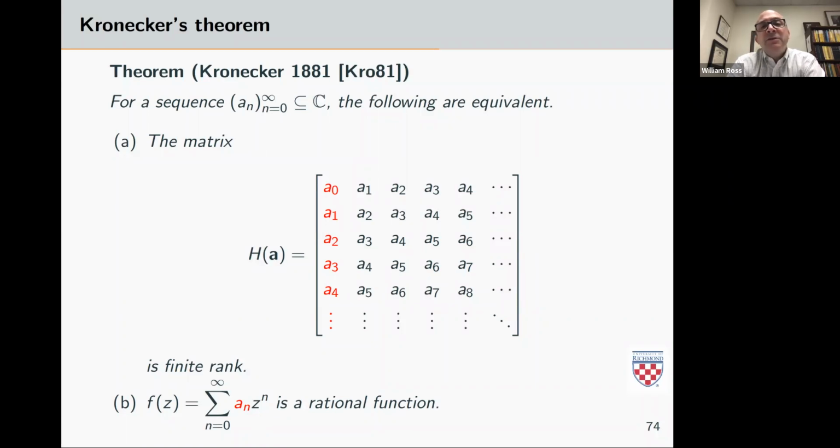Now, pay attention to the date. I'm not being very specific about bounded operators and things like that. This is 1881, so things like Hilbert spaces and the niceties of operator theory really didn't come about yet. So you sort of just think of this as a linear transformation on sequences. We are going to come back to Kronecker's theorem through the lens of what we feel more comfortable with, which is bounded operators on Hilbert spaces.